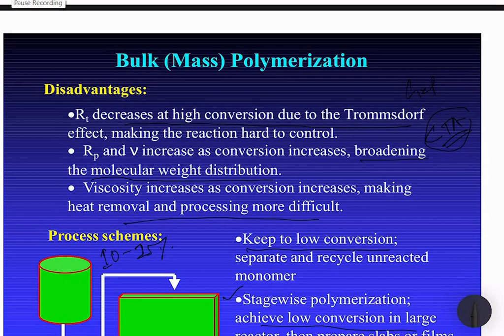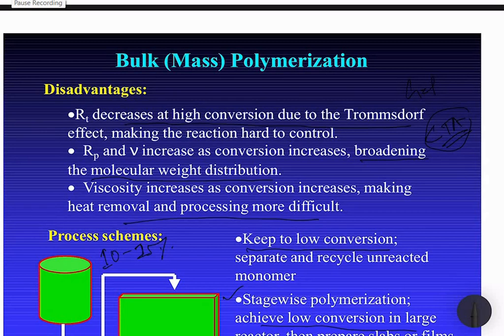So that actually drags the reaction into the runaway mode, whereby there is a tremendous rise in propagation without termination, and gigantic molecules are formed which are not terminated, and that way the reaction readily forms a gel, an insoluble mass. That is what we call the gel effect, the main drawback of a bulk polymerization system, because you have no measure provided in the system to control the viscosity.